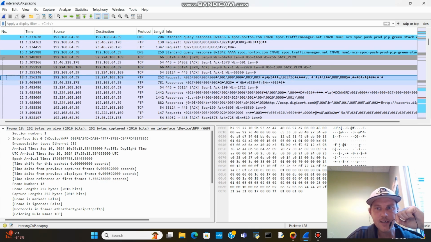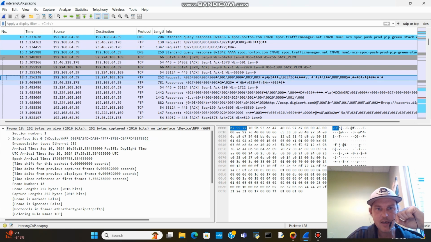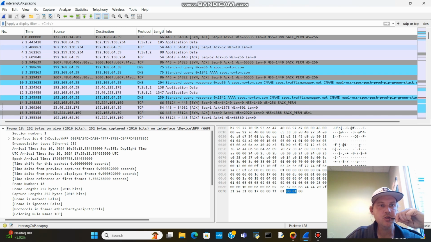So now what that did was decode the packet, as you can see in the info for this packet that we decoded. You can see plain text values, and over here it'll tell you, see, this is Norton.com.